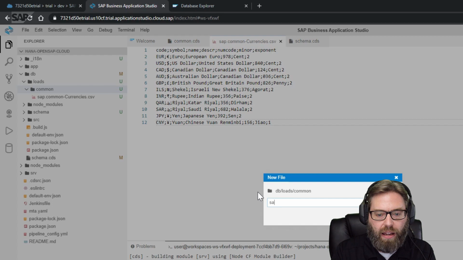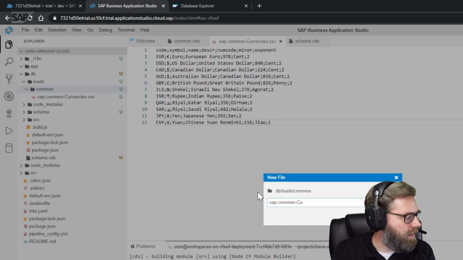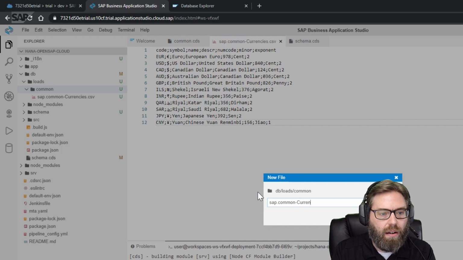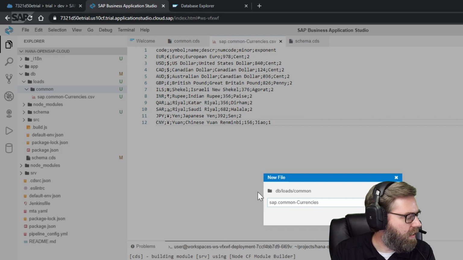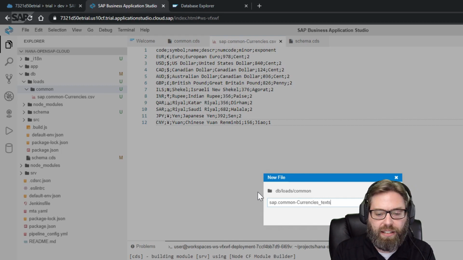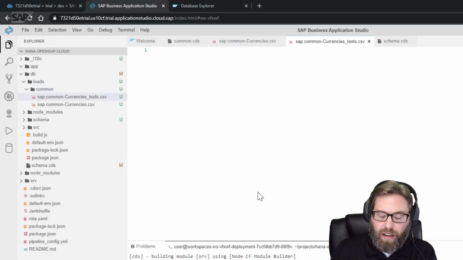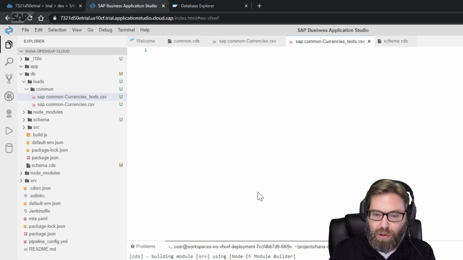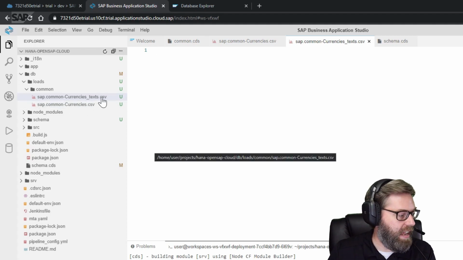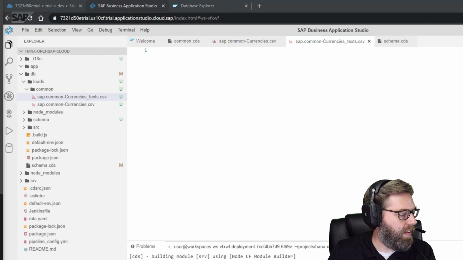So I'll say SAP common, currencies underscore texts.csv. So when you have one of these entities that has a localized attribute in it, so translatable text, you just have to add underscore texts on the end of the entity name.